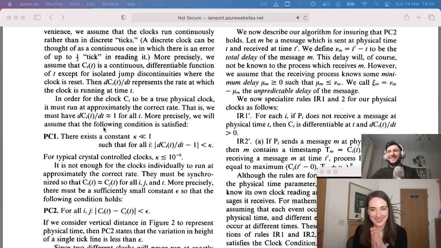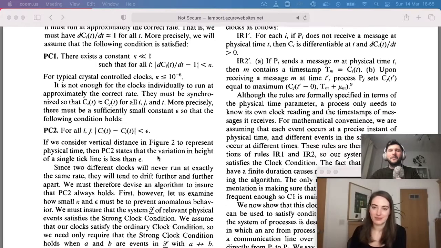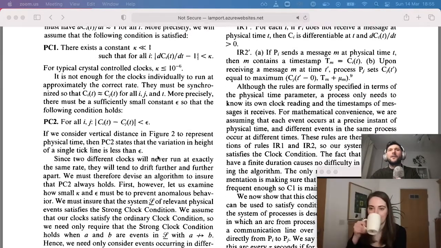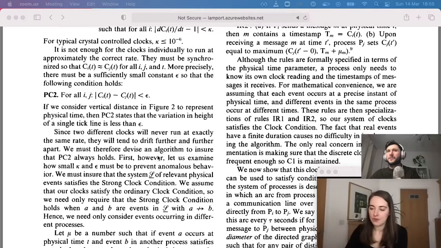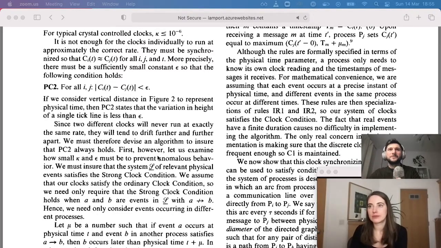And the difference isn't that much that it actually affects the ticks significantly. And for everyone that's wondering what the ticks are, for a quartz clock it's 10 to the minus 6. He even says it in the paper. So that's how accurate they are. Well, sorry, not how accurate. How far apart quartz clocks can grow. Like how quickly they can grow far apart. Yes, that's the one. Yep.